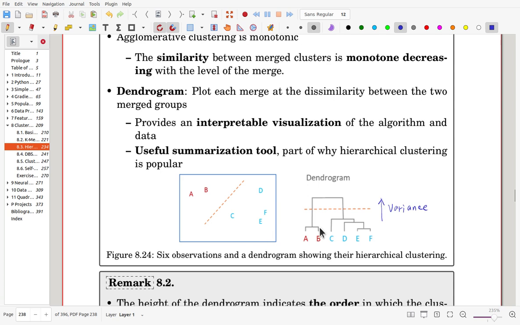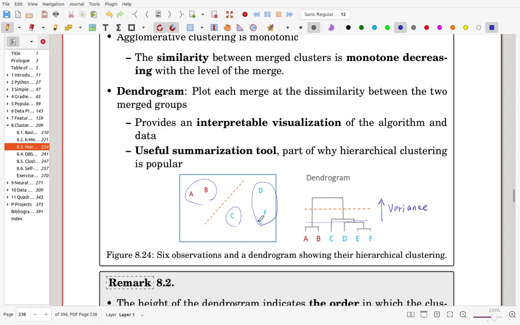If you make a horizontal line, for example, here, like that, then there must be 3 clusters: AB is one, C is a singleton cluster, and DEF is another cluster, right?